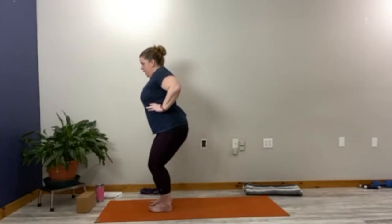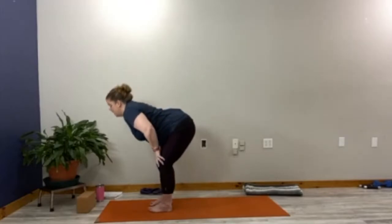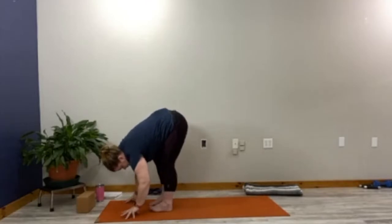Keep holding apart with the backs of the feet. Hugging in with the front of the shins. One more breath. And release all that engagement and take a fold over the legs. Take your time here.